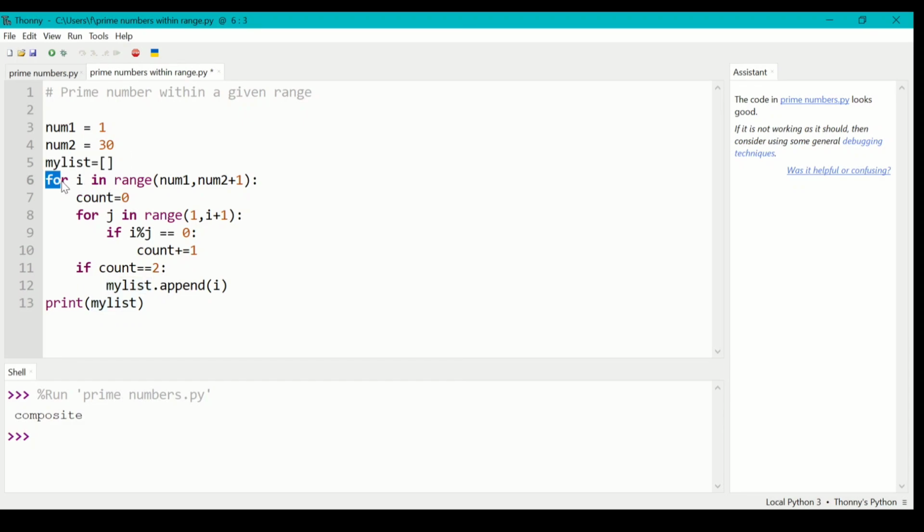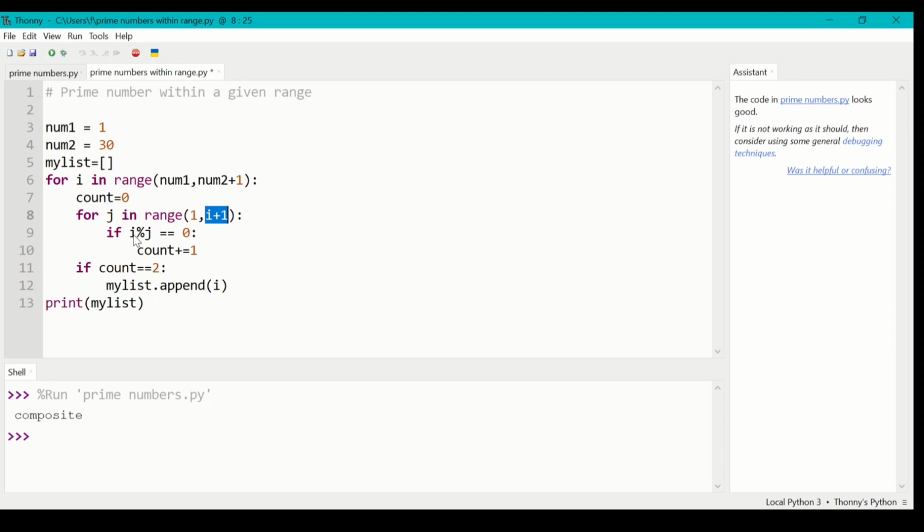Now, for i in range of num1, num2 plus 1. Num1 is 1 and num2 plus 1 is 31, so we will iterate up to 30, from 1 to 30. The count is 0 initially. Why? Because we will check, suppose i is equal to 16, and for j in range of 1 to 17, that is i plus 1, it will iterate from 1 to 16.